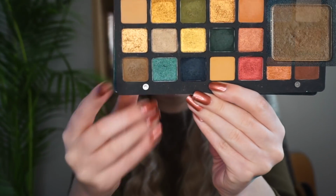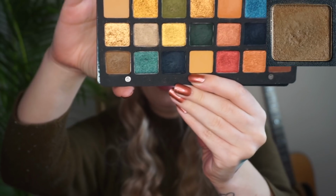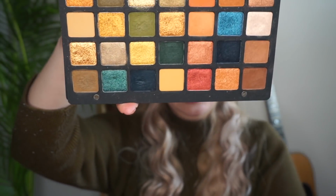The shade is down here in the corner, and as you can see, I obviously don't have pan, and I don't really have much usage on it either. I actually only used this an additional 2 times in the last month, and that is again because I have been panning my Pan palette, and I really wanted to focus on that because we are getting towards the end of that project, and I have a few transition shades in there that I reached for. So this was just one that I didn't put my effort into this month, and again that was because I basically knew that I wouldn't be able to pan on this in 1 month's time.